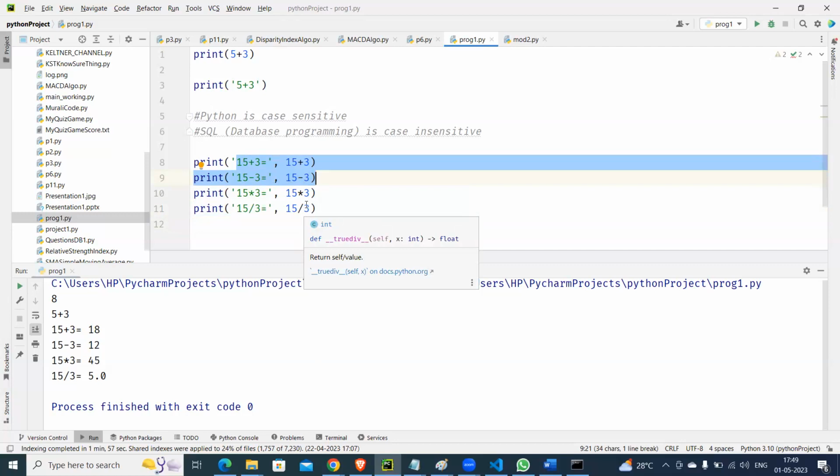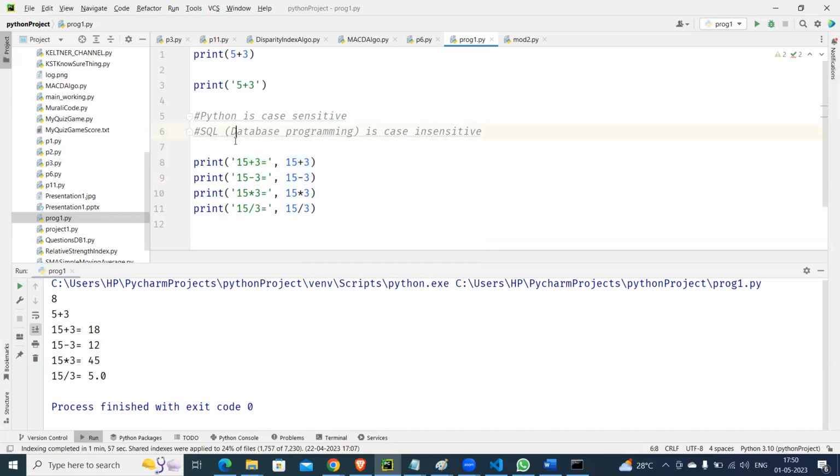So what we do is, instead of using a constant, which means a fixed value, we will use a variable. A variable is a reference, or it holds a value. So instead of saying 15 plus 15 plus 15, I will say num equal to 15.